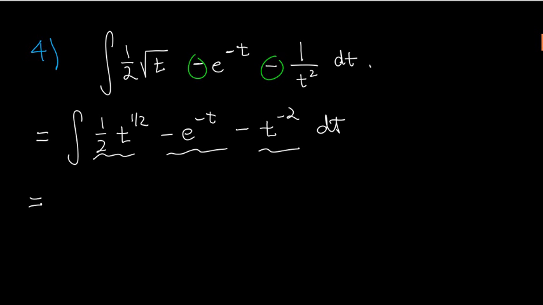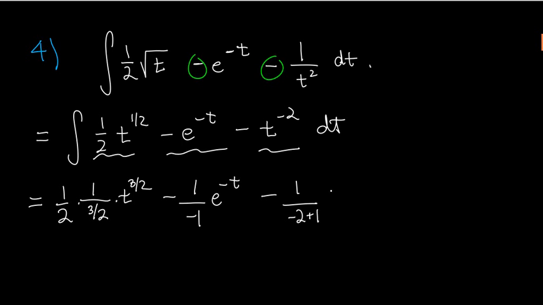All right, so let's go ahead and do that. 1/2, we'll just write it down, copy and paste it, right? Now let's integrate t to the 1/2, so we'll get 1 over the power plus 1. Well, hopefully you're good at that by now. Let's just put 3/2 times t to the power 3/2 minus, so we have an exponential function and the k is negative 1, so we'll have minus 1 over the k, e to the minus t, just itself. And then finally minus 1 over the power plus 1, t to the power plus 1, and then the constant of integration.